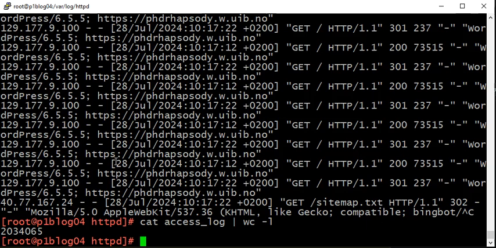Okay, so what might be interesting sometimes is to get more information on which computer is the most aggressive. In that sense, how many GET requests each computer has. This is sometimes useful because you might get aggressive search bots. Not Bing and Google, they are pretty nice, but sometimes we get search bots from Hong Kong, and they tend to be really aggressive. Aggressive in the sense that they are trying to get as much information as possible.